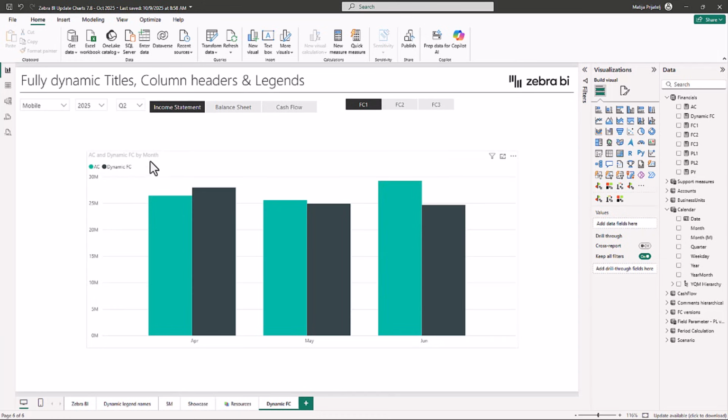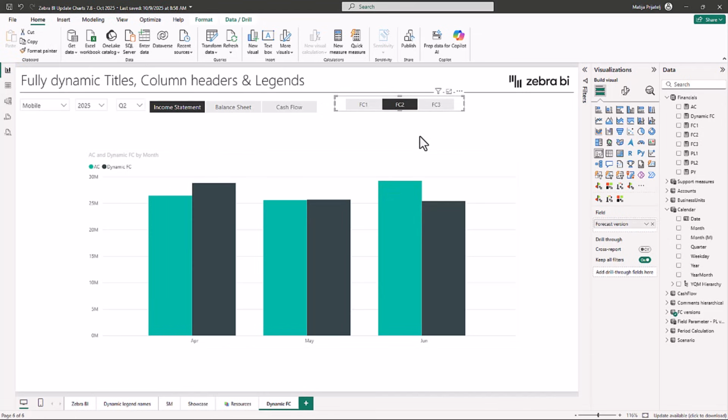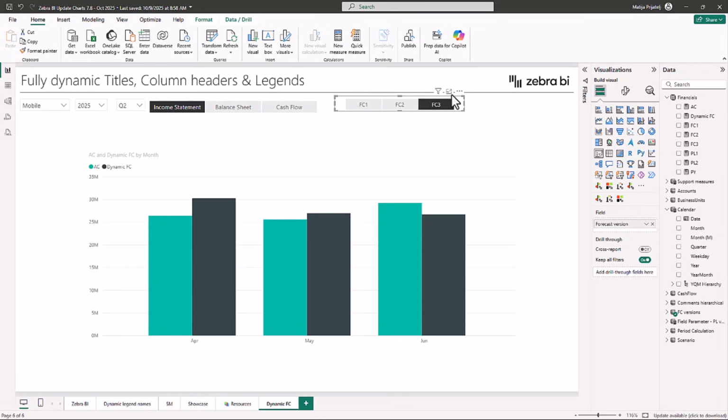However, there's no way for me to actually change this to something else. If I would, let's say, choose now forecast 2, the only thing that's telling me that this is forecast 2 is this slicer. And if I choose forecast 3, again, the only thing that's telling me this is forecast 3 is this slicer. Now, that's fine, but I think we can do better. Also, I'd like to see something else, like maybe my time period here in my title, or maybe the business unit that we're actually looking at. So there's quite a lot of things that I feel we could add here into this report to make it a little bit more clear.